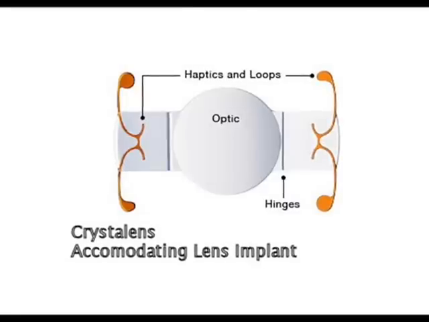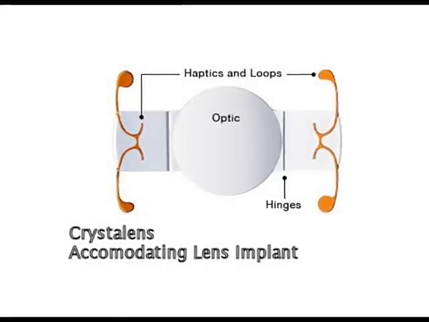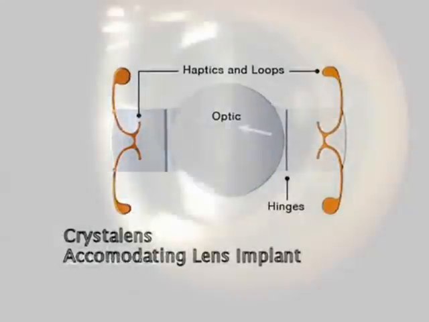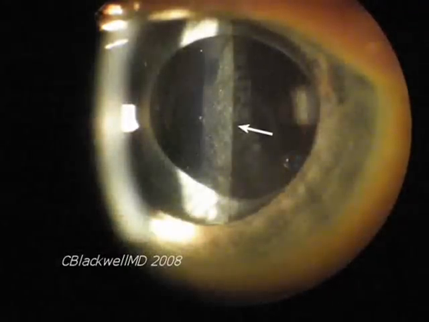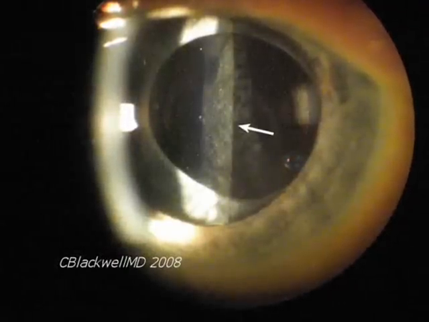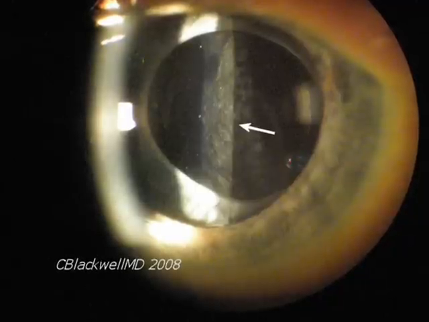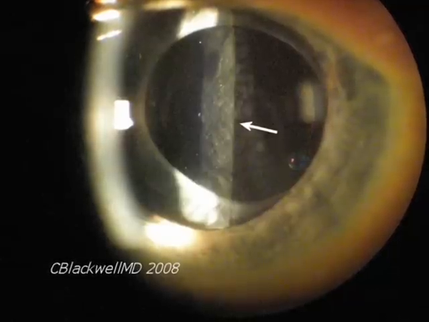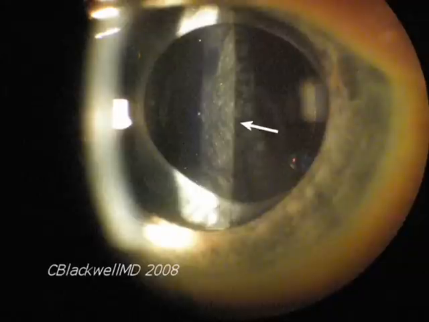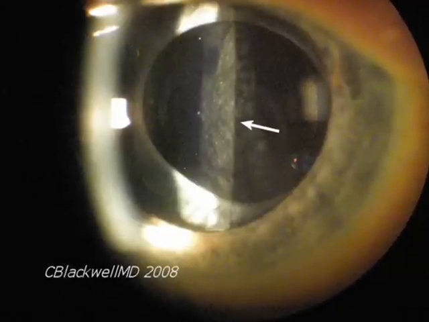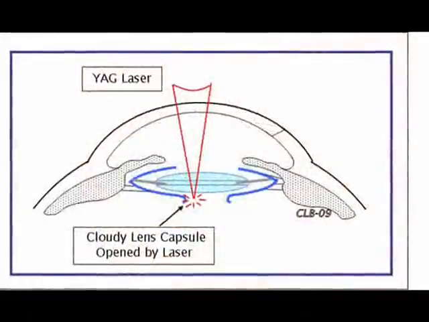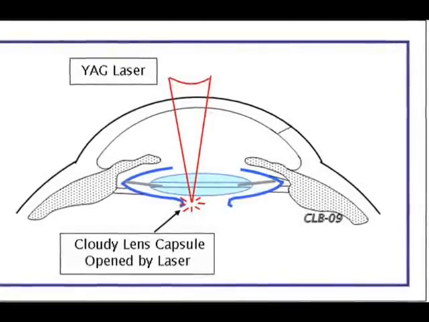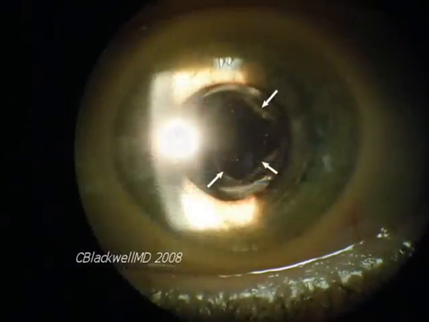The last thing we have time to cover is a question I get frequently: can the cataract grow back? The simple answer is no — once the cataract is removed, it is gone. However, the lens capsule that was left behind to hold the implant can become cloudy at some time after surgery. The arrow in this photo is pointing to clouding of the capsule layer behind the implant — it looks like a layer of wax paper, making vision cloudy just like the original cataract. The solution is simpler: we can use a laser to make an opening — a window — in that cloudy layer. This diagram shows how the YAG laser can create an opening in the cloudy posterior lens capsule, and here is an after photo with the arrow showing the edge of the opening.